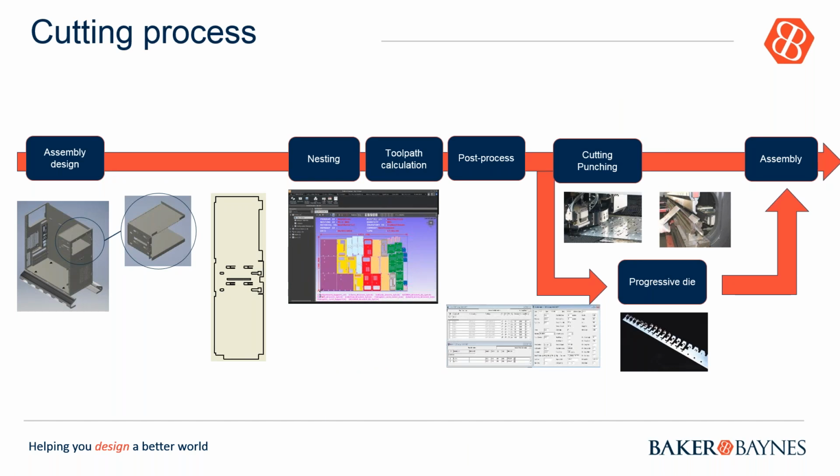In there, we find that you can do all your sheet metal work inside of it. Any flat packing that needs to be done will happen inside the Inventor sheet metal environment. And from there, we take it into the nesting utility inside of Inventor, the Inventor nesting utility. Here we will do some toolpath calculations and we can set up the nesting. From there, it's going on to the post-processing side of it.